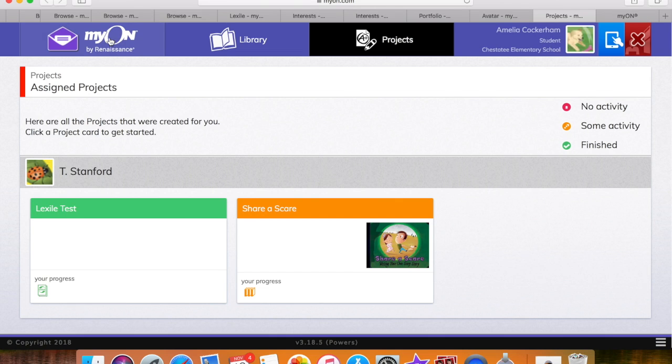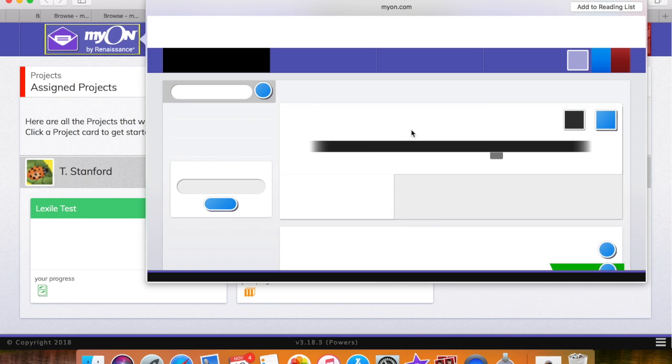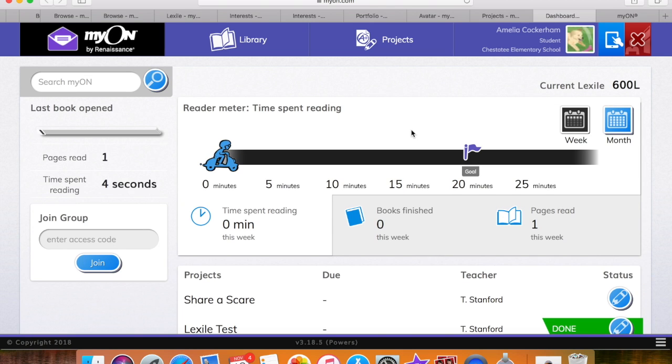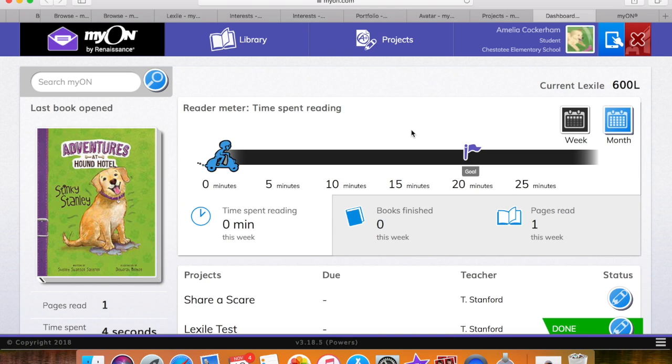So now that you know some about MyOn, I want to show how to use it in the classroom. So, how to use it in the classroom? You just basically do what I'm doing right now. And that stuff, like you're allowed to do any of this, but you're not allowed to like pick your picture. In the class, you have to wait until your teacher gives you permission. So that's one thing. But you can look up books on here and stuff like that.